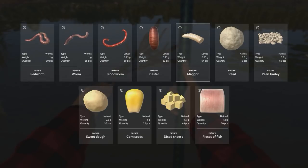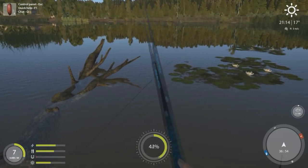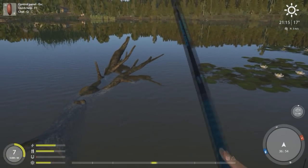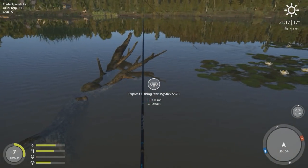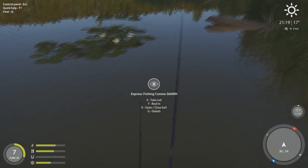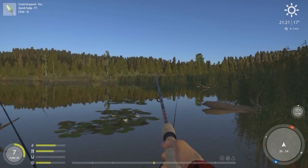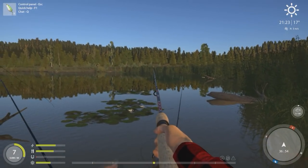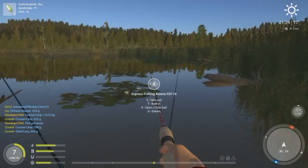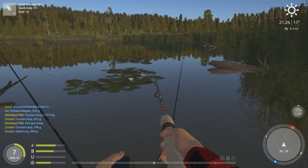Let's see here. Why don't we switch over to these casters? Let's see how they do. The pupae. Give them a little something different to taste, you know? I looked over there and saw that the bobber was no longer way over to the left, it was way over to the right, and the line was taut.